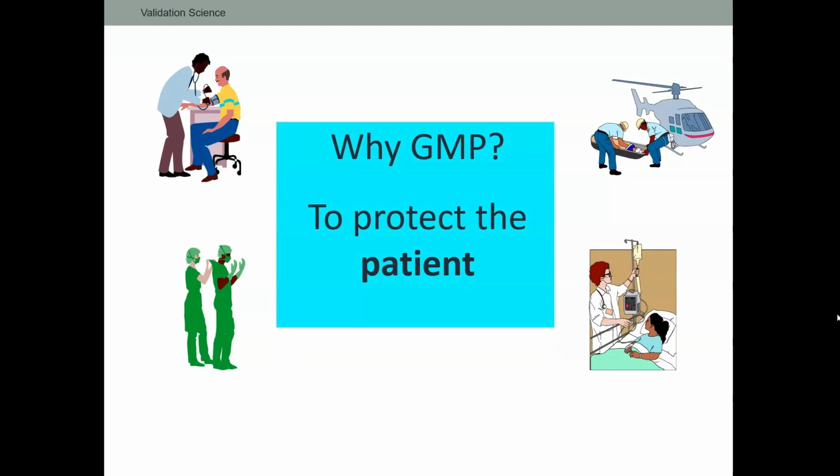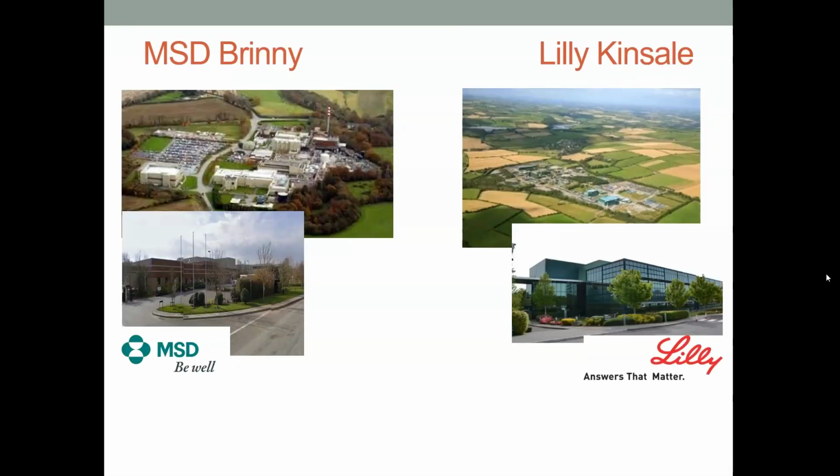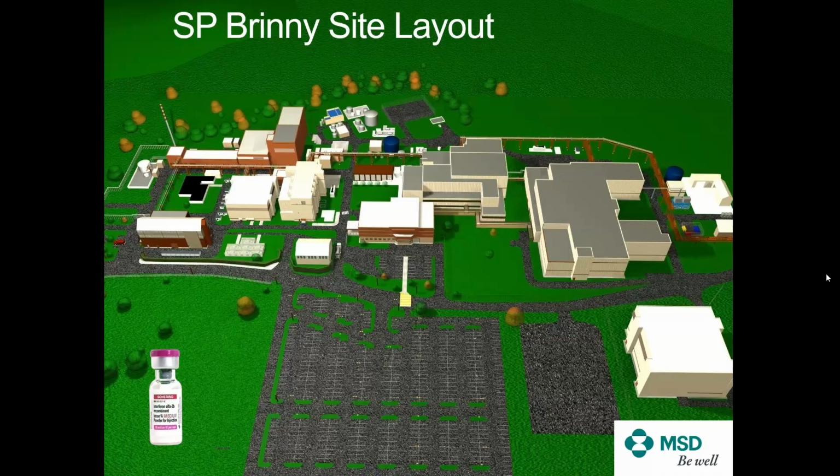So the GMPs are there in place to protect the patient, number one. That's our biggest concern. Just to give you an example, in Cork we're very lucky. We've got a lot of pharmaceutical companies and biopharmas. There's two here, just to give you an idea, MSD Brinny and Lilly in Kinsale, two well-established, very prominent manufacturers in the area. Just to give you an idea about the number of operations that occur on a site, this is the Brinny site layout.